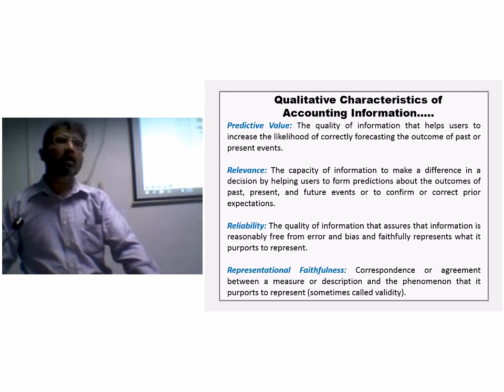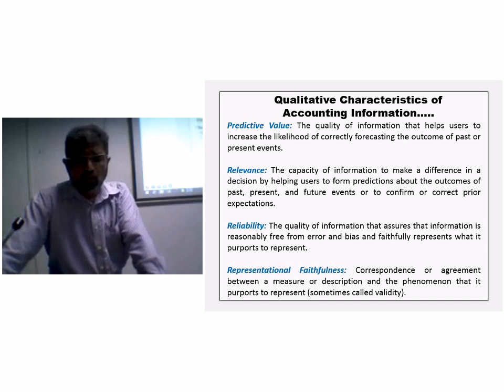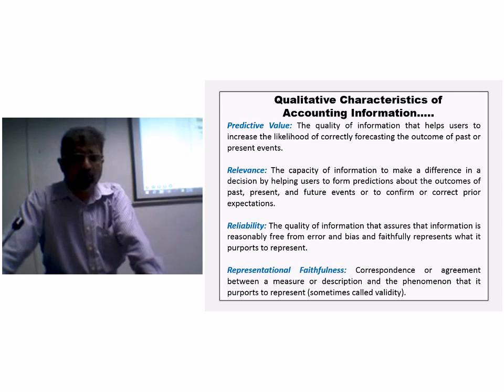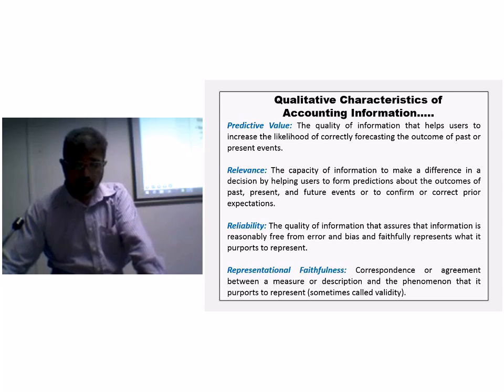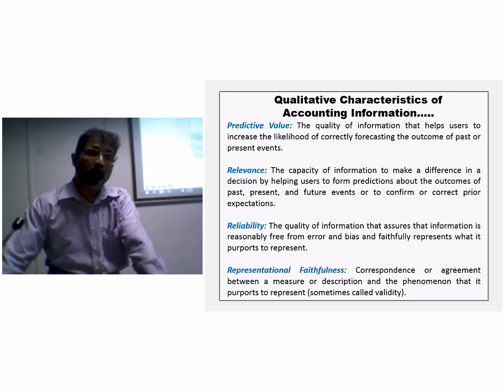Then again, if you move to the previous classification for horizontal analysis, if you go back to the chart here, this is the chart. Now we are in the horizontal analysis. Now we have comparative financial statement and trend analysis. Next we can discuss common size. Under the vertical analysis we can discuss common size financial statement. Then we can move to the ratio analysis.